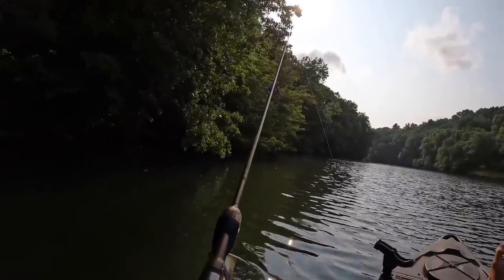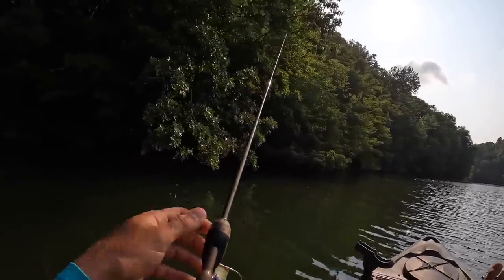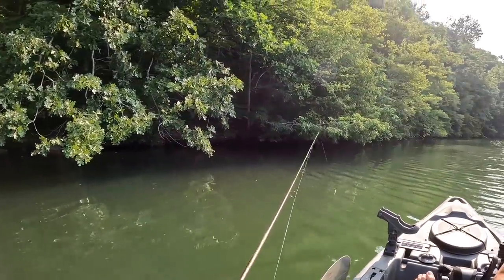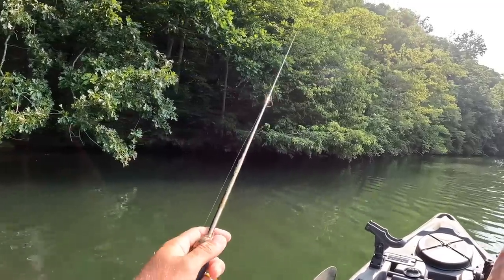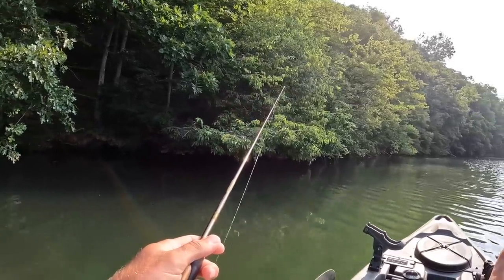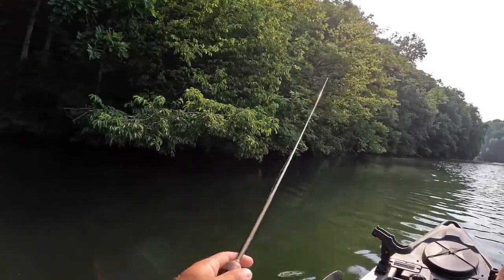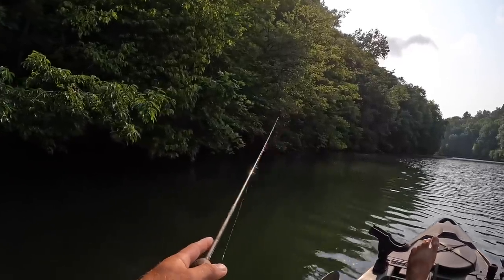Well, just like that, we was on them and now we ain't. Let's go back down through here and see where I can get a better cast in between these trees. What do we have on species right now? Three species, I guess. Bluegill, skipjack, and smallmouth. I saw some largemouth there first thing. Follow the bait. We ain't caught no largemouth yet. We may get one yet. It may not happen on camera, but I'll probably get some at some point this morning. Usually do.